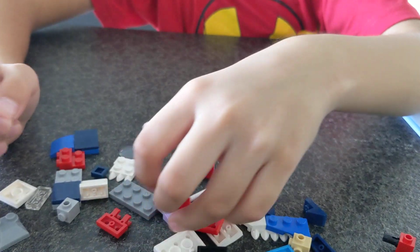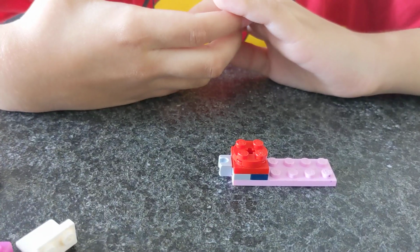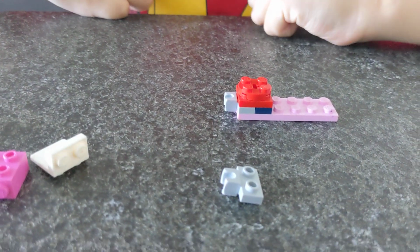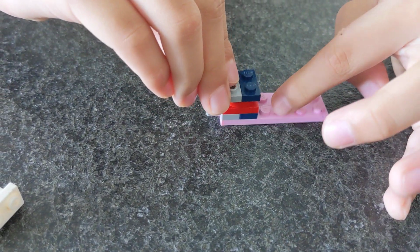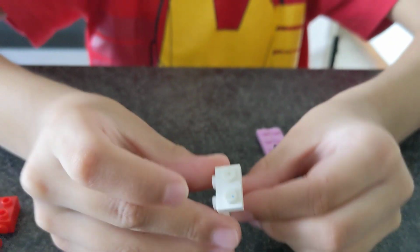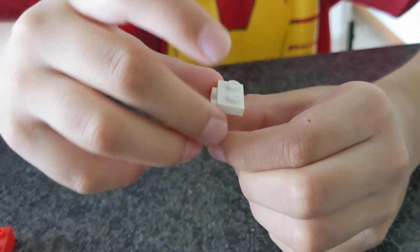Then take a 1x2 plate with a socket joint and a 1x2 plate. Put them like this. It's kind of like the one over here. It's actually exactly like that. Then take 2 of these pieces. It's one piece, just so you know.